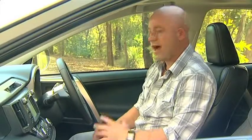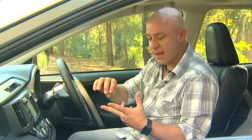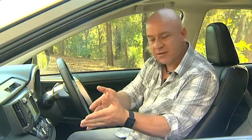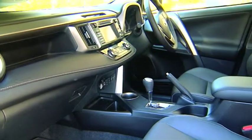Now, having driven the RAV4 Cruiser for a couple of days, I've got to tell you, I'm a big fan of the interior layout. It's luxurious, it's simple, but it all works. And I love the dual climate control system and the 6.1-inch colour touch display. It's your gateway to all the Toyota Link, which is the Toyota apps. It also gives you access to your Bluetooth phone, your USB audio devices. You even get updates on what the car is doing, its fuel economy, and whether you're doing everything right or wrong. It makes the car luxurious, but very smart.